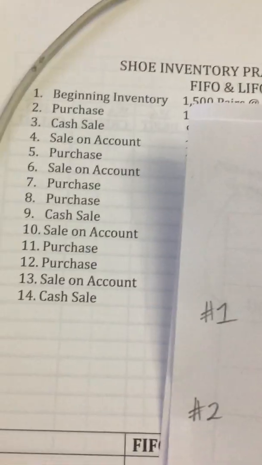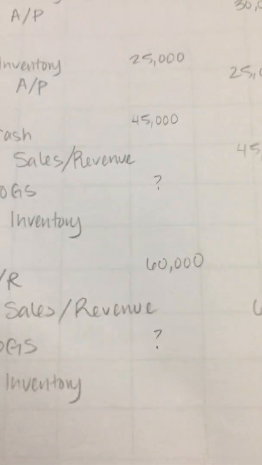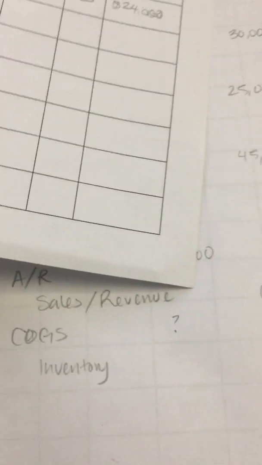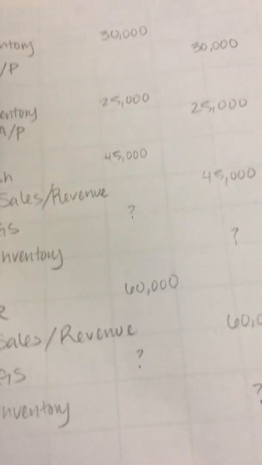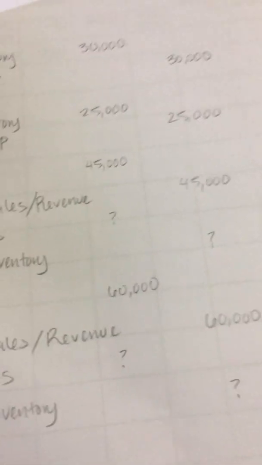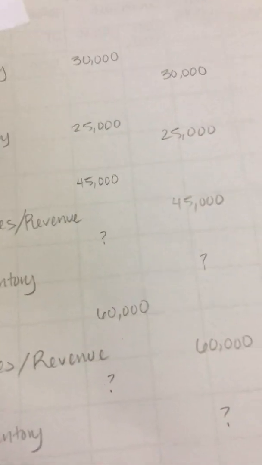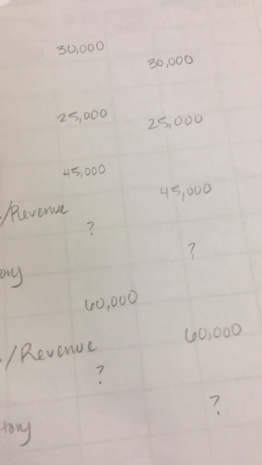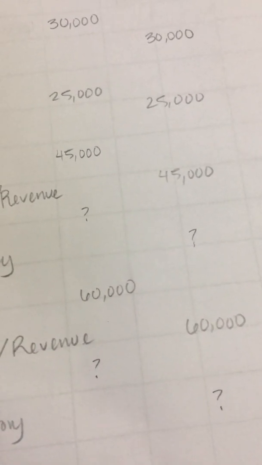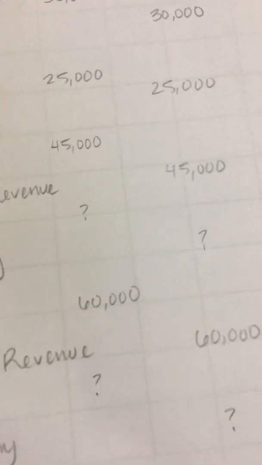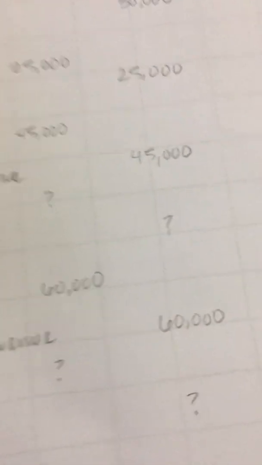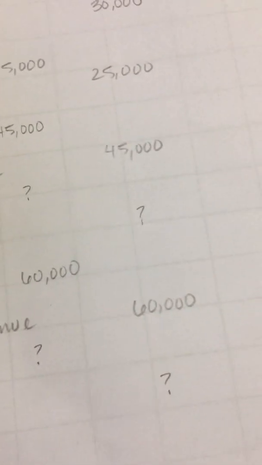Once you're done with all 14 journal entries, that's why I didn't do them all, because they're repetitive. There's no other different journal entry. Once you're done with your journal entries, then you have to do T accounts, and it's only 2 for FIFO. If you're doing all 3, that means there are 4 T accounts that you have to do. But based on my understanding, he verbally gave directions in class, so follow that. If you didn't know, that's because you probably didn't pay attention.